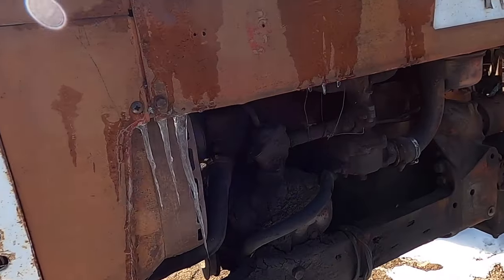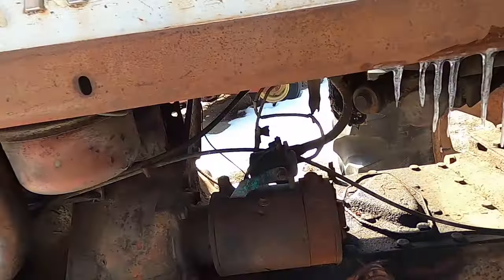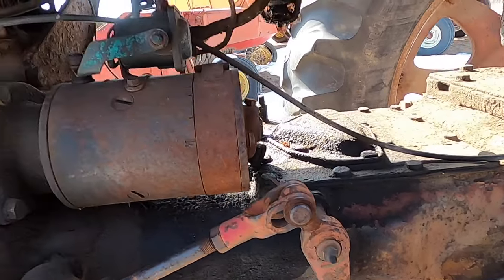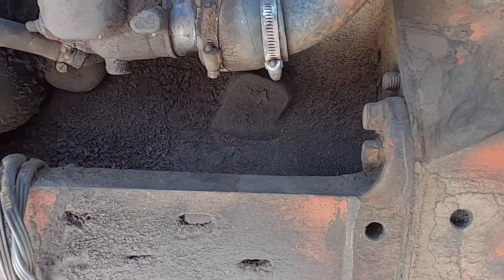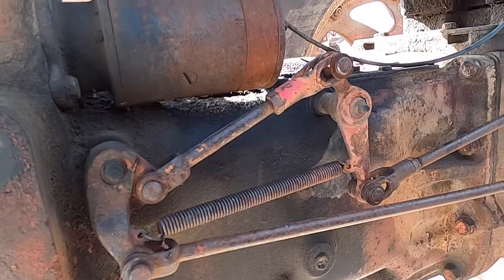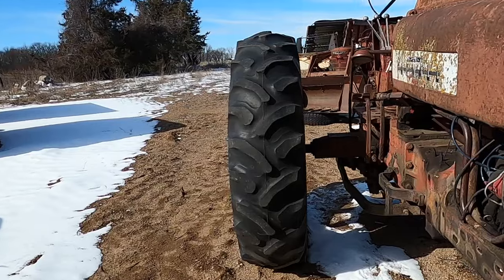It doesn't look like this carburetor's ever been off of here. The gas smells pretty terrible. So I'm figuring out what they got here for a gas line. They got a copper one. See if we can take that loose. Brought some jugs to put the gas in.